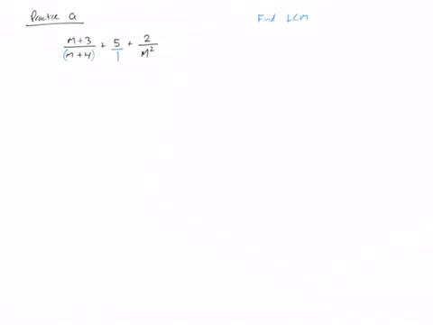Now notice there's no parts in each of those that they have in common. So my least common multiple is just going to be if we multiply all three of those together. Maybe put the m squared out front: m squared times m plus 4 times 1, which is just going to be the same thing. So this is what I want my denominator to be. So now I just have to make all of them do that.